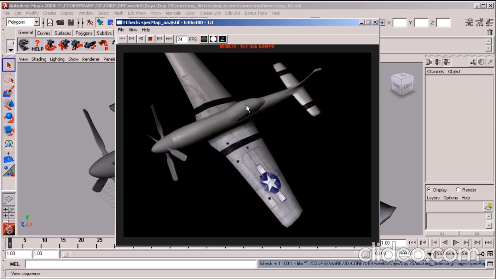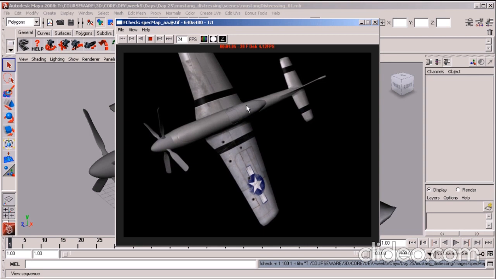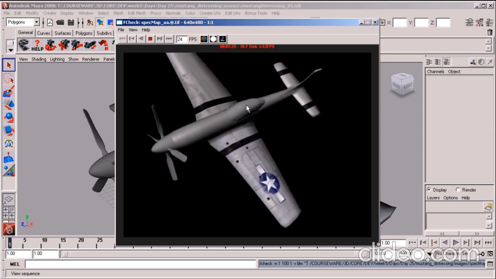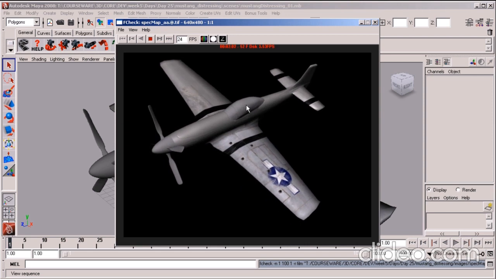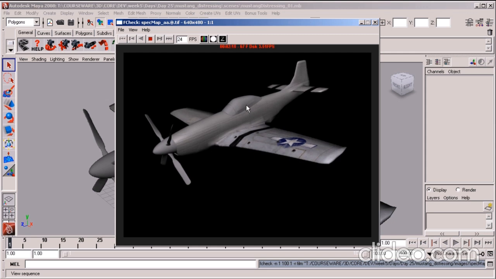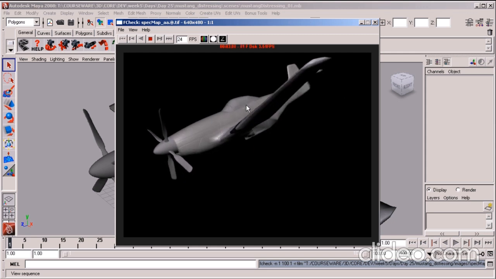Now based on what I can already see, the texture, the specular map, the bump map's looking alright, but it is of course specific for this scene, and this scene has got one light, so it's not particularly good at all. It's just to get an understanding of how the surface is reacting to light.